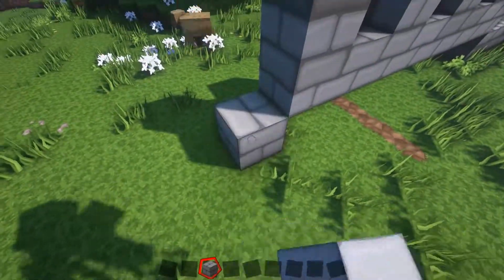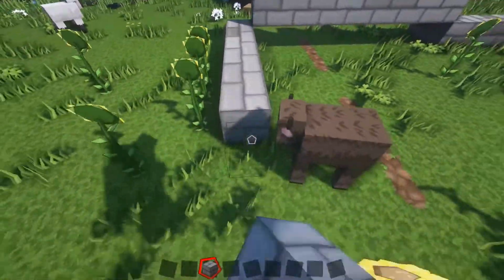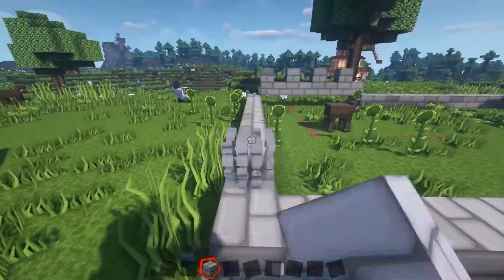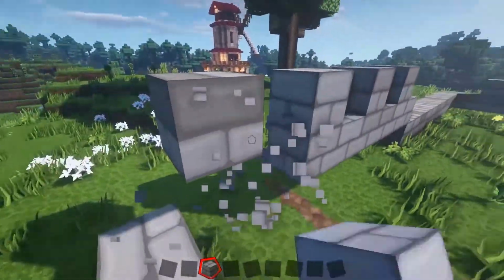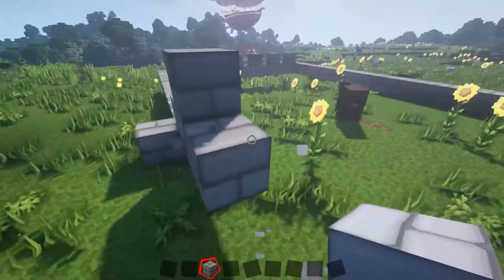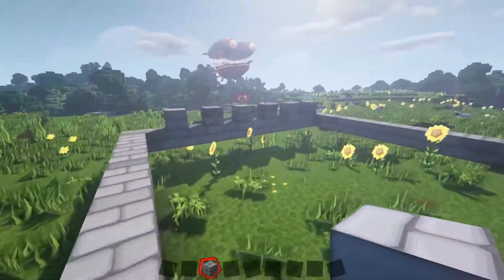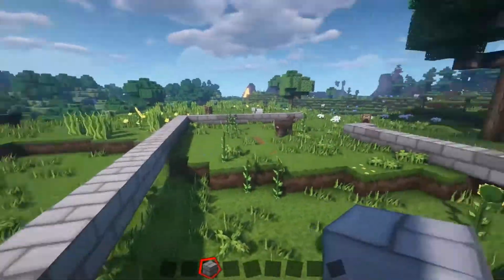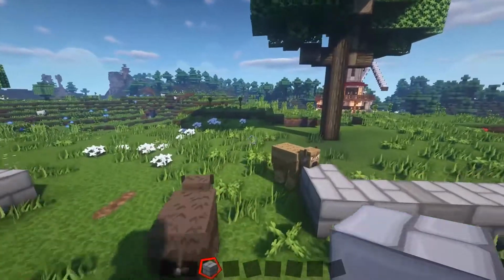So we can come this way. Hold down right mouse button because that's never broken anything before. And then get rid of all of this. Boop, boop, boop, boop. There we go. It's the main body of the building.